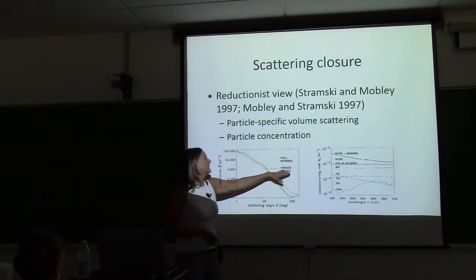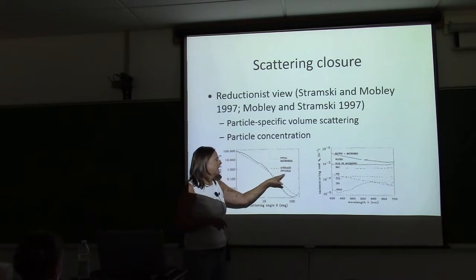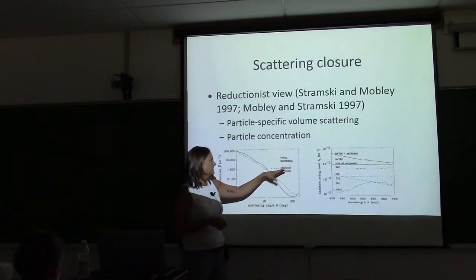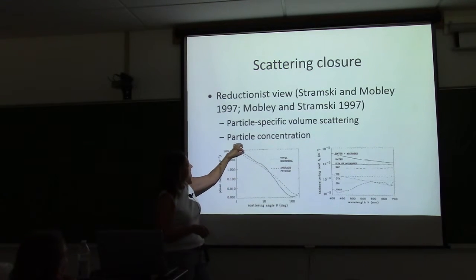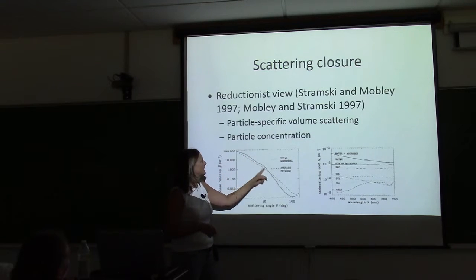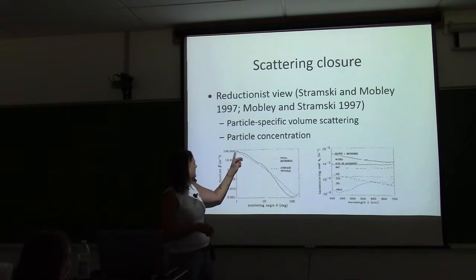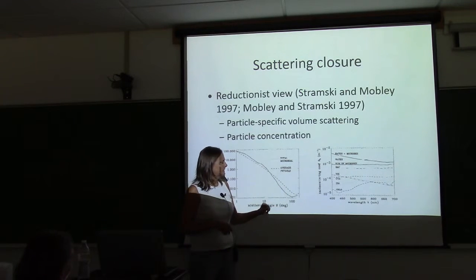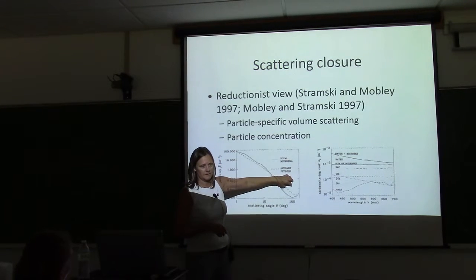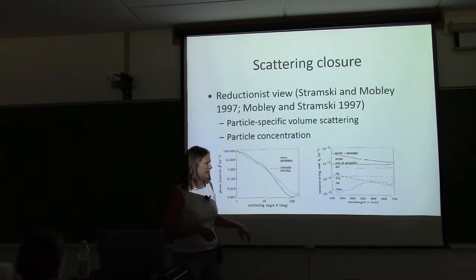And so they compared it to an average volume scattering function that was measured a long time ago, and Kurt will talk about this volume scattering function. But you can see that you can do a pretty good job getting the overall shape of that curve, except in the backscattering area. And we're going to probably talk about this fact that we're not able to reconstruct the backscattering.